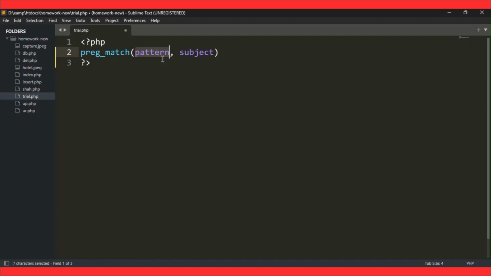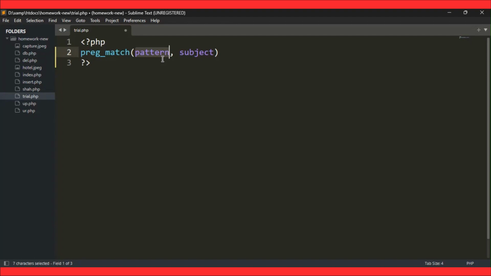We have the preg_match function, the preg_match_all function, and the preg_replace function as well. So how does preg_match work? If it finds the search pattern, it returns one if the pattern was found in the string, and if the pattern was not found, it returns zero.